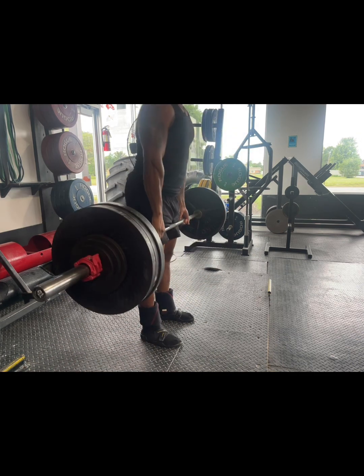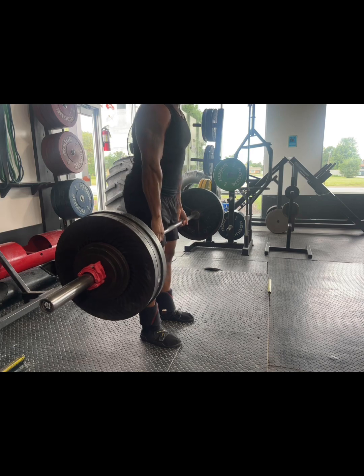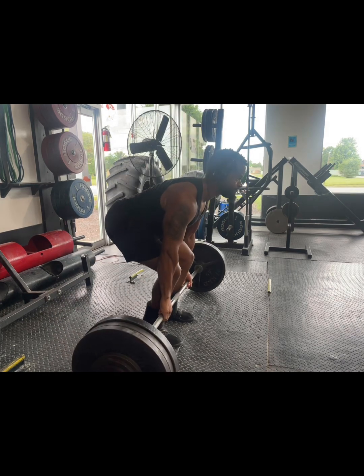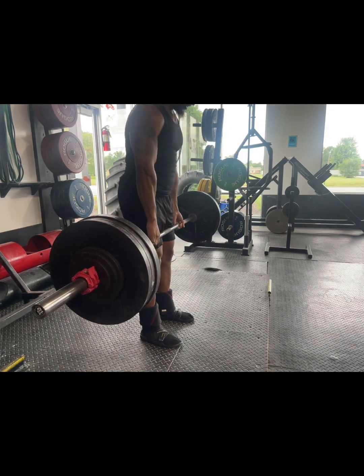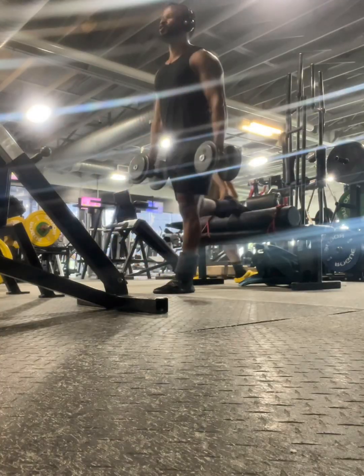If you notice, this is science. Once you break a bone or injure yourself, if you never go back to using that bone again, it gets stiff. That's the only thing. And I think it's a mind thing, like me coming back from a pec strain, oh my God.